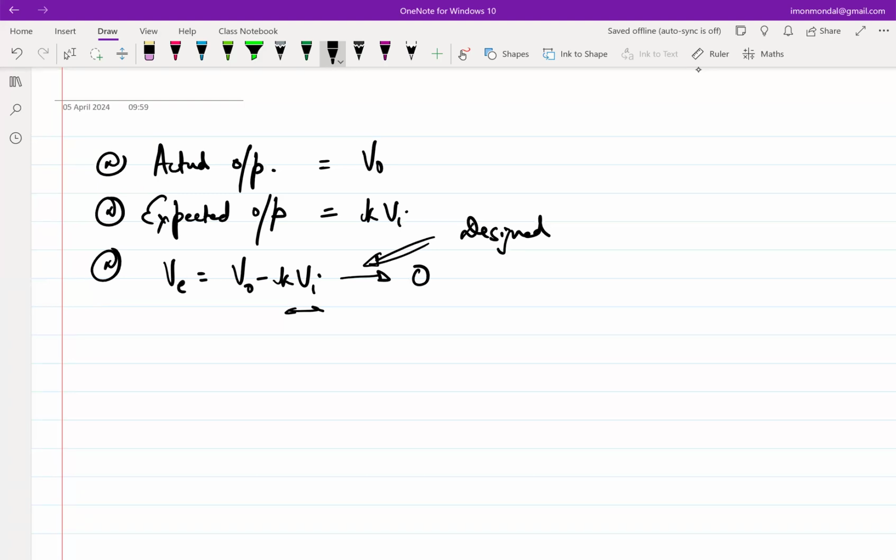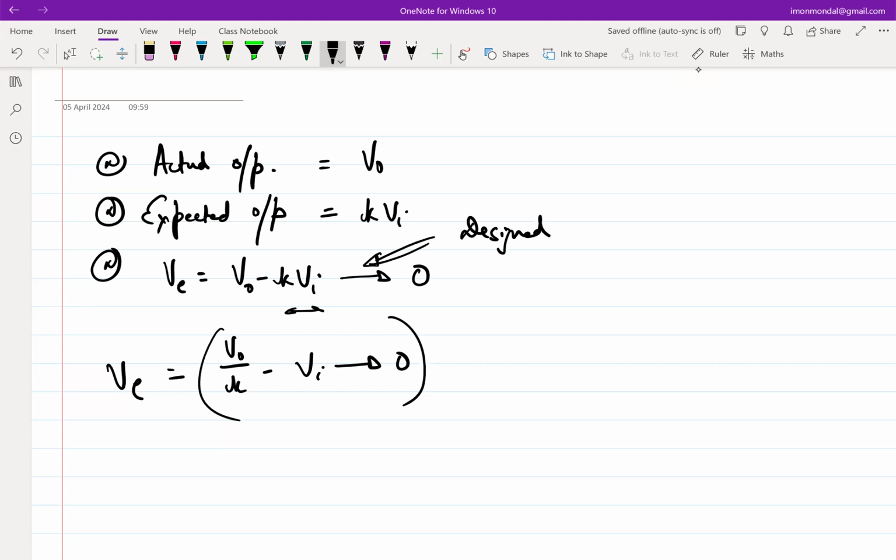But the good thing about zero is I can divide both sides by K. So this becomes V0 over K minus Vi tends to zero. If we can realize this and redefine our error voltage like this, then if we make a circuit which satisfies the bottom equation, our problem is solved. Now one might turn around and say that if K times Vi, where K is independent of ambient conditions, is difficult to make, then how come V0 over K is not difficult to make?